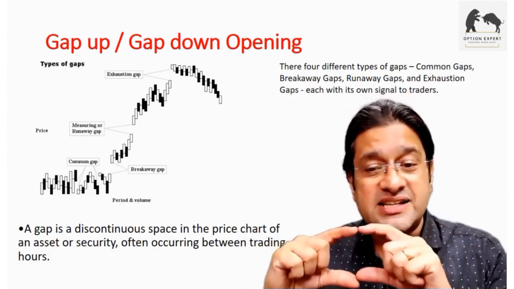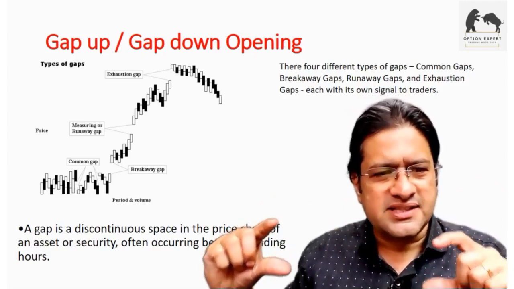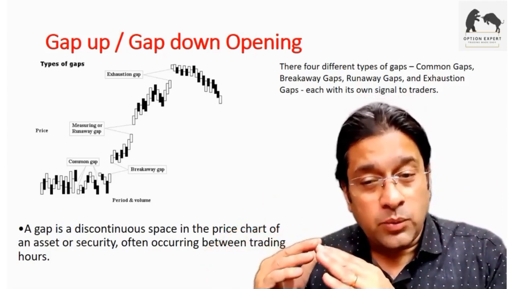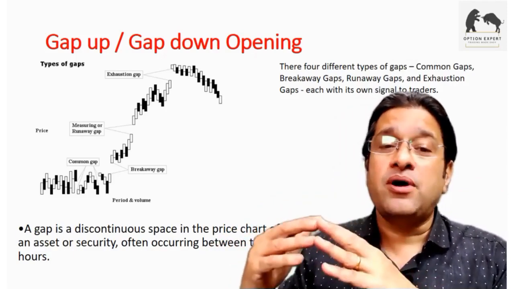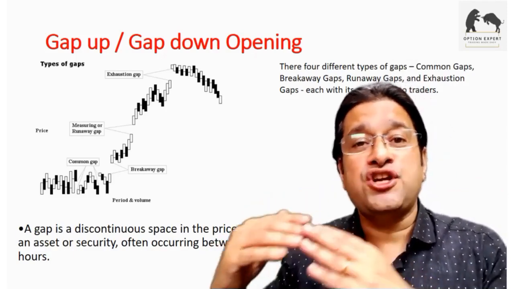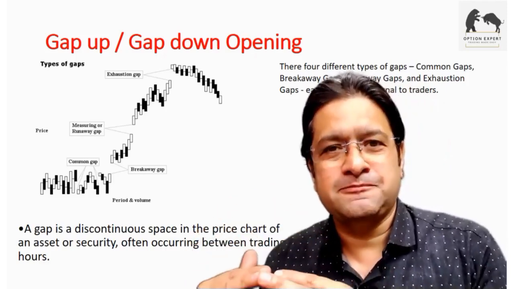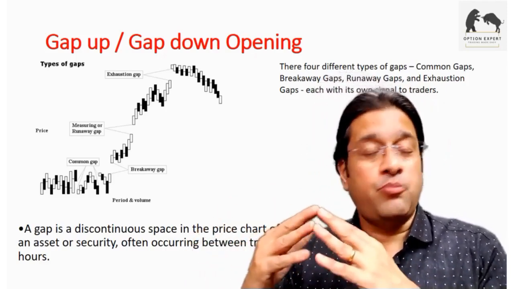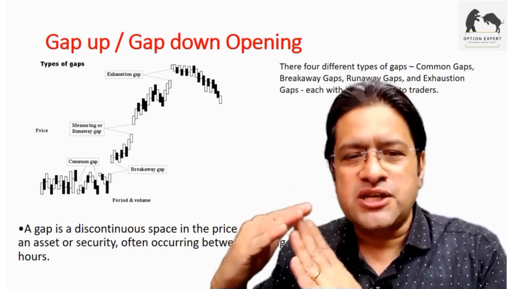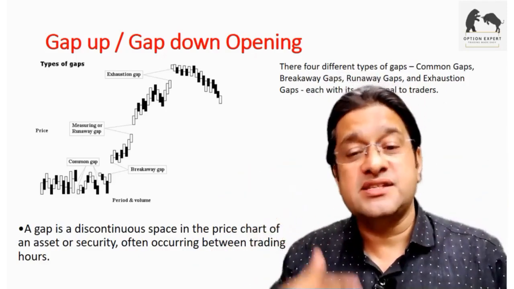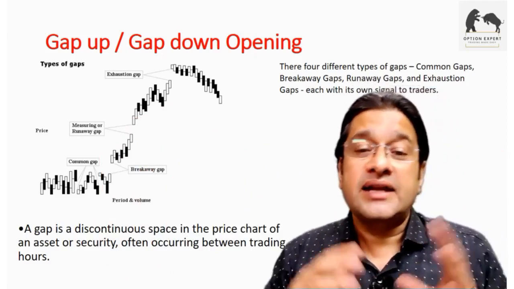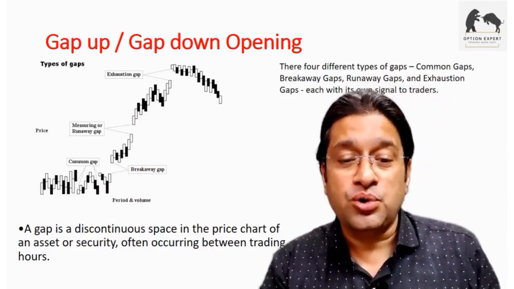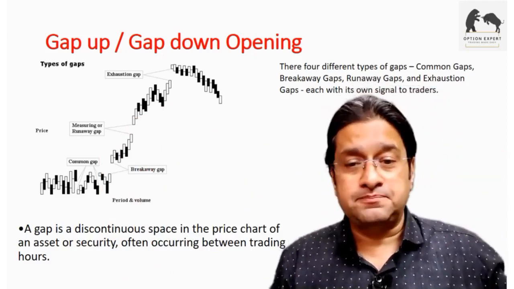So we should clearly understand where exactly it is happening. Is it happening in the sideways movement? Is it happening in the breaking of the channel? Because these levels are important. This will determine your fresh supports and resistance. These are usually a very big support, or a very big resistance if there is a retracement and it is trying to come back. It acts at these points. So it's important to know these gaps wherever they would have happened.